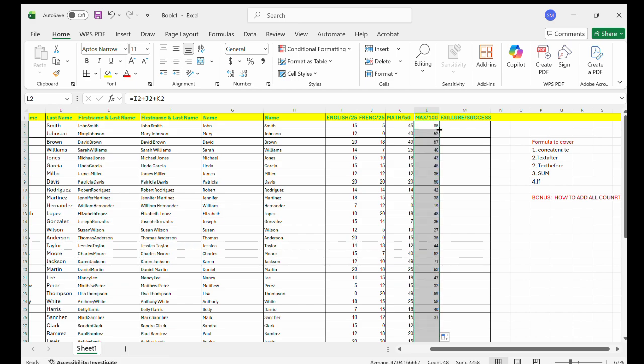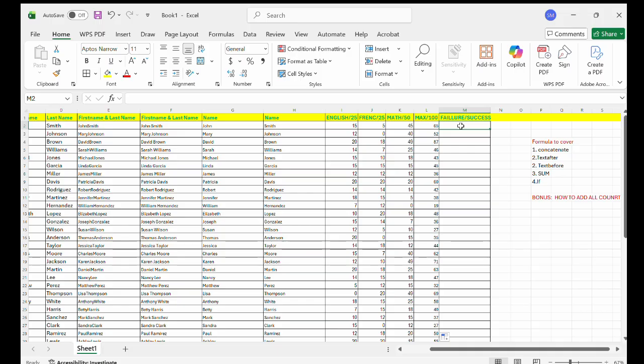Here you can do that. And as I said before, I'm going to show you how to calculate if he failed or he succeeded by using a formula. Now we jump to the next one. Here we finished with sum, but those who are below 50 will be seen as fail, and those who are above 50 are going to be succeed.